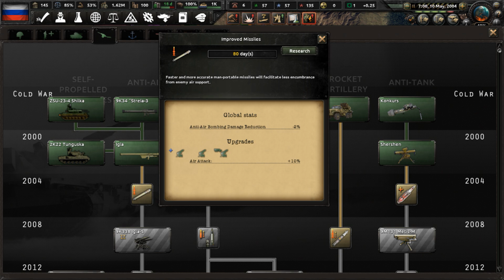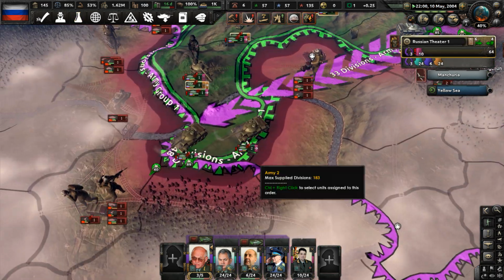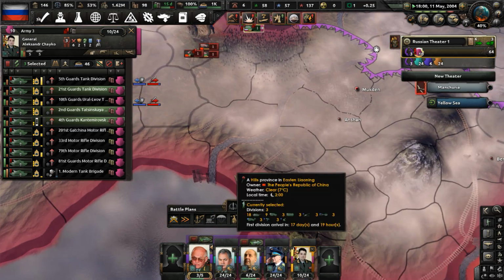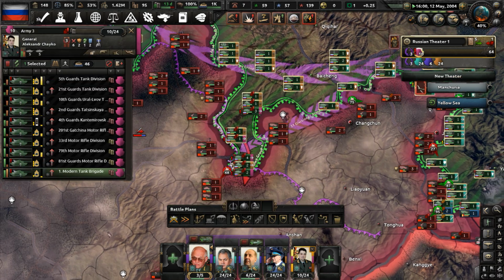Research improved missiles to get our units to have more anti-air attack, or whatever, just anti-air bombing reduction. Keep pushing forward though. Just trap the enemy. We gotta get it done. Or go for this province instead. Just go for that province. I can settle with that. Moving this unit here. We are actually holding the line now.